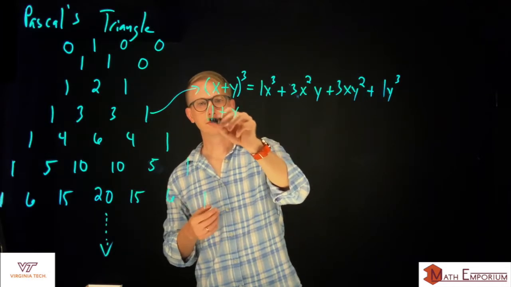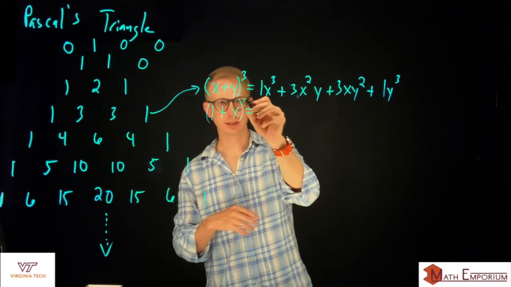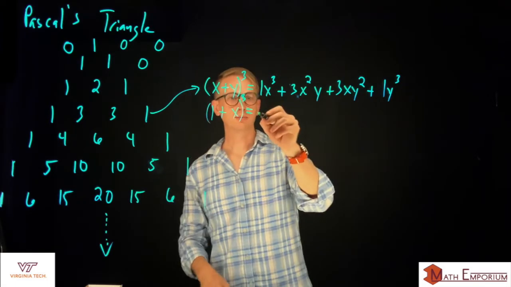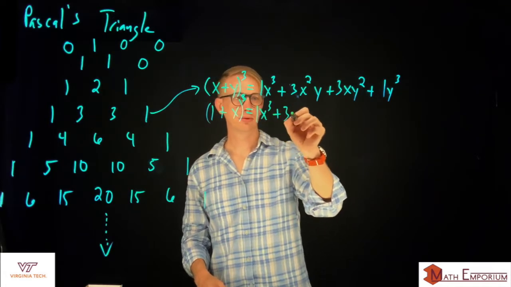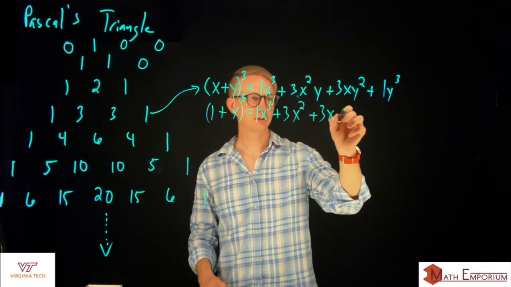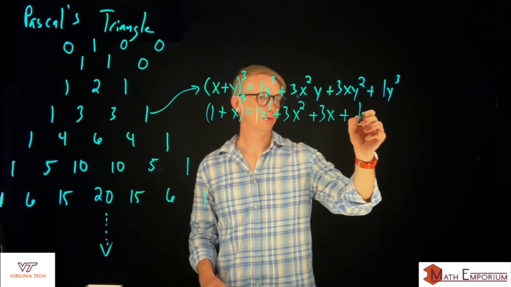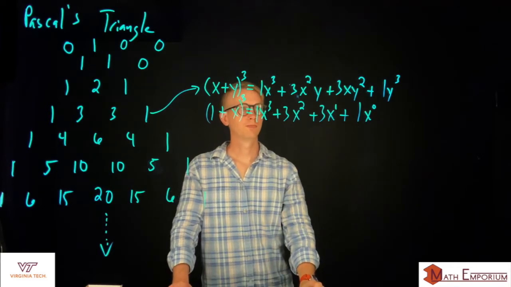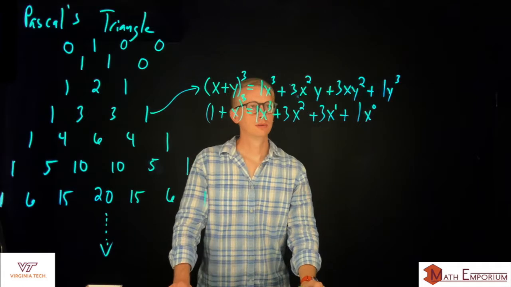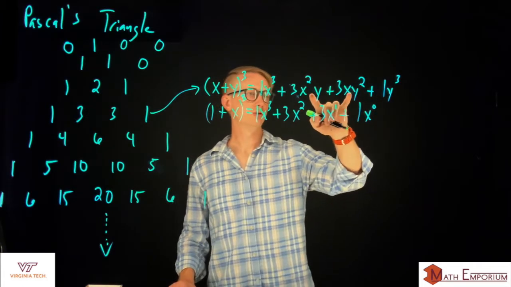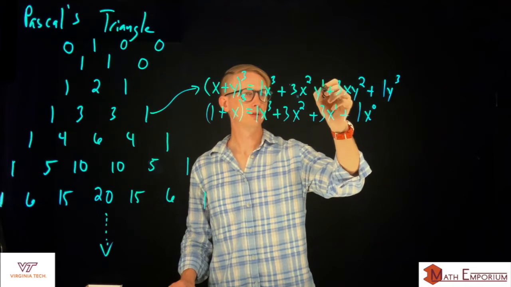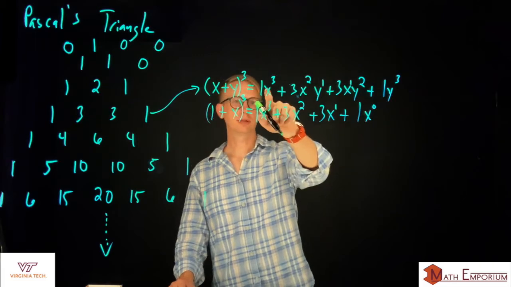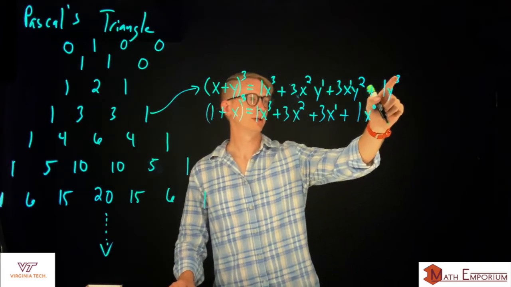In a similar fashion, if you did 1 plus x cubed, you have 1x cubed, 3x squared, 3x, and 1. And just for the fun of it, right next to the 0 there I'll put a 1 so you can see the coefficients. This is true also in these above terms. These two middle ones don't need it, really. I could put a 1 here for the y to the 1, and a 1 there for x to the 1. And here you could read this as x cubed y to the 0. And you could read this as y cubed x to the 0.